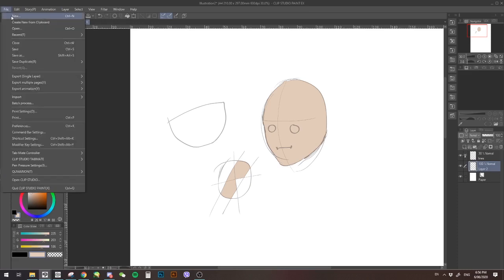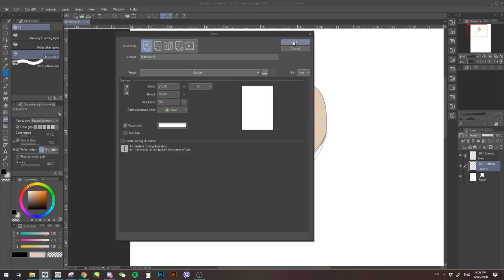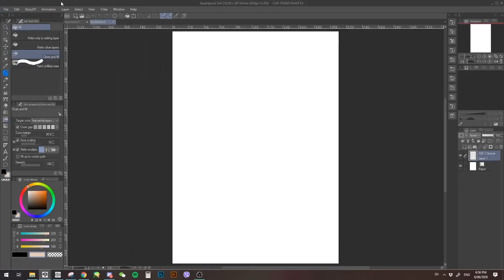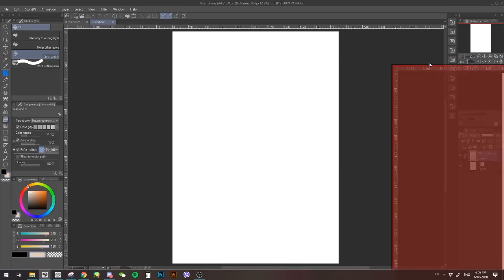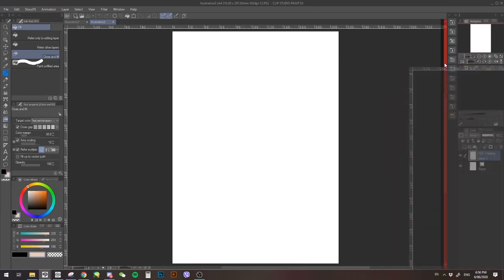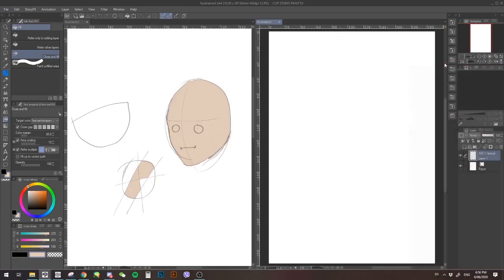You can always make a new window or a new drawing, and I normally just pull it. If you see this red line here, drop that here, and you have a split window.